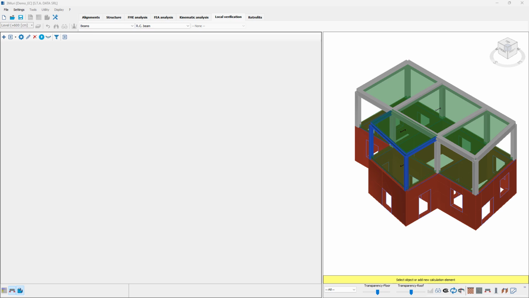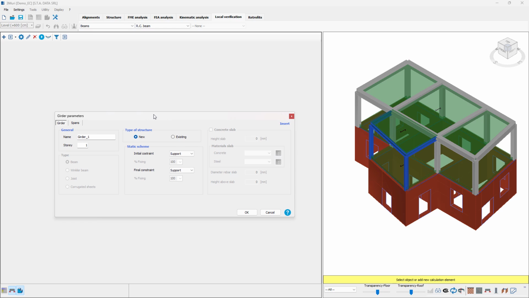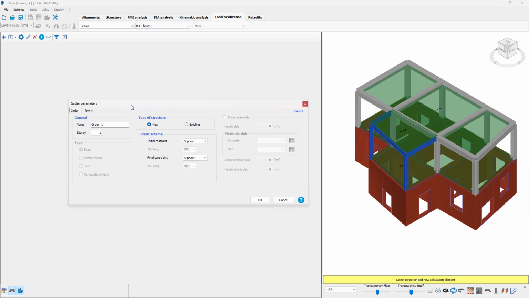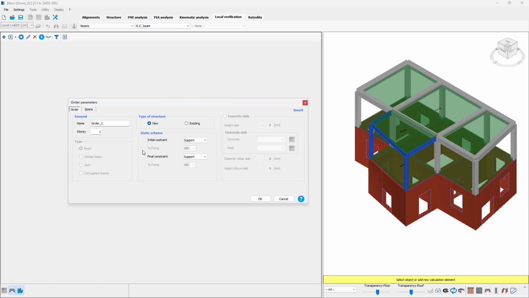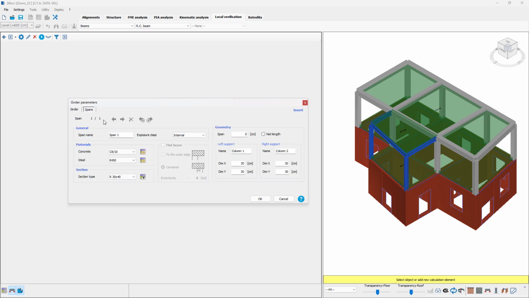For reinforced concrete beams, I have two options of insertion of the elements inside the local verification environment. First, I can add a new item to calculate it in standalone mode. If I click on the icon create new item, I can open a new window that allows me to introduce all the parameters that are specific to this reinforced concrete beam, such as the static scheme, the type of structure, if it's new or existing, the name, and the story where it's located.